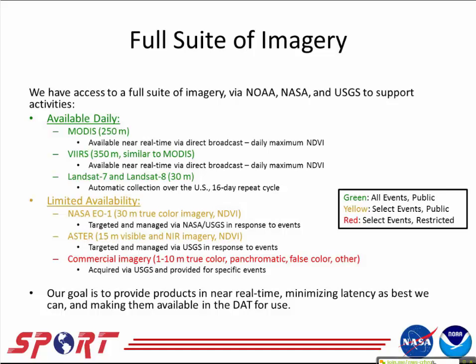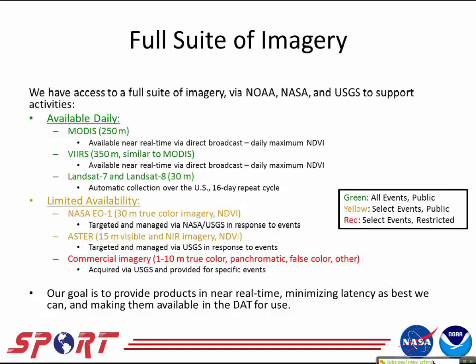Anything in the yellow and the red, the limited availability stuff, will be the stuff that you access through USGS and request. As those requests go in, hopefully we'll be in the loop of that email chain, and we'll download it, process it, and get it out into the DAT as quick as we can. The goal is to get these out as near real time, minimizing latency as best we can. In the upcoming slides, I'll go over some of the quick guides we developed and some of the practices that we've determined as we've played with the DAT during the building of the beta version.